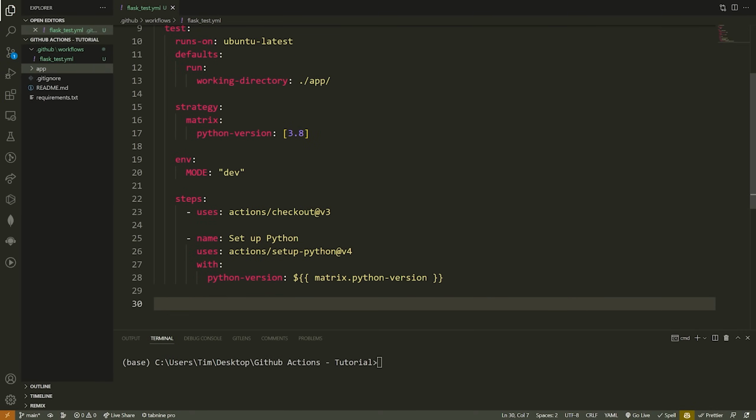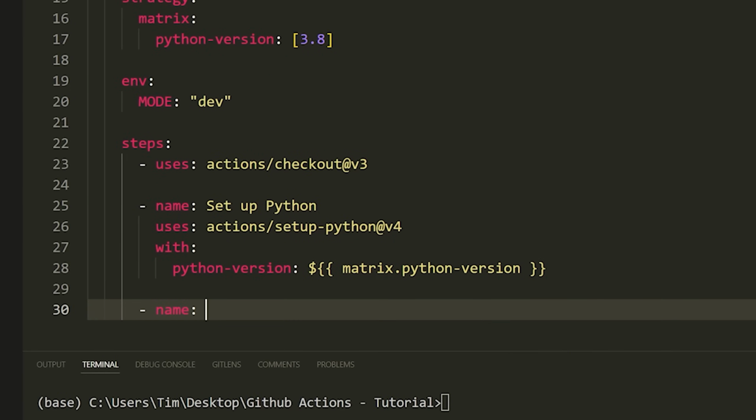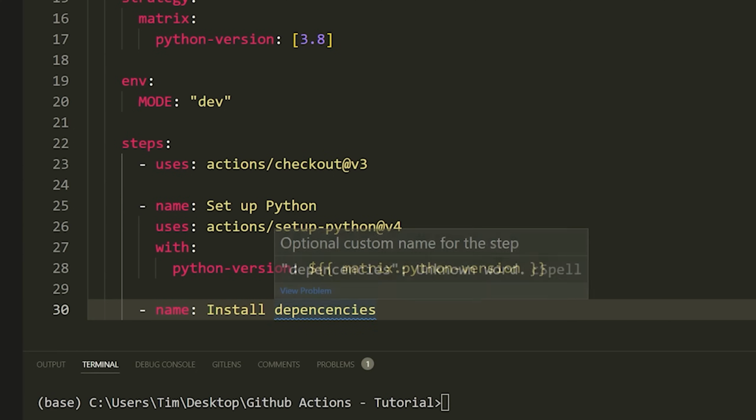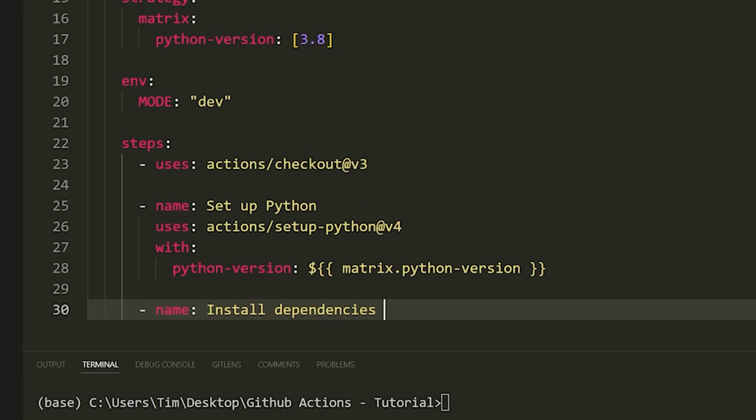Now, at this point, you would change the script based on exactly what you're doing. In my case, I need to set up the dependencies and then run my test file. For you, you may have some additional steps as well. So I'm going to type -name, and then this is going to be install dependencies, if we could spell this correctly. Okay, let's go to our friend spell checker here.